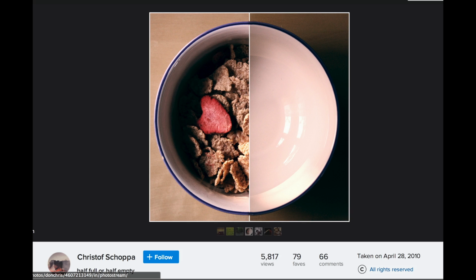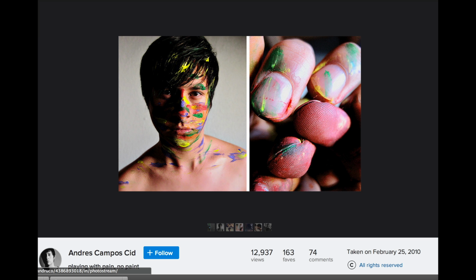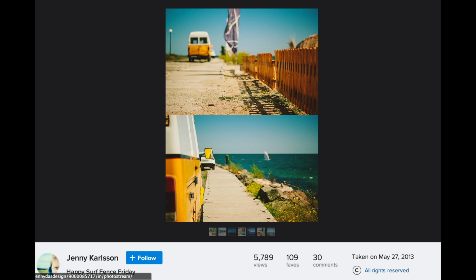Yeah, well, I walk through a way in which you can create your very own diptych. And for those of you who don't know what a diptych is, it's basically two images displayed side by side. And the images are typically related to one another. They don't have to be the same subject matter, but they usually go together. They're together on purpose. So there's also triptychs, which are 3 images instead of 2. And so I just walk through the process of creating one in Lightroom.